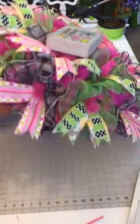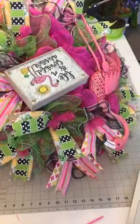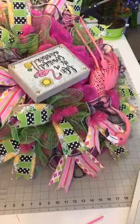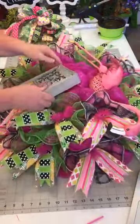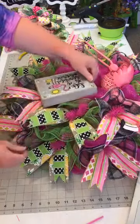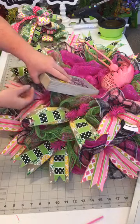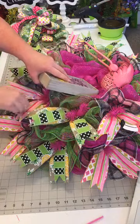Okay. So, I'm sorry, y'all. I just need to move it to get these wires down there how I want them. And I'll probably just adhere two while I'm here with you all. And then I will add the other two later.